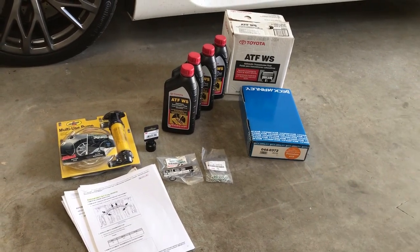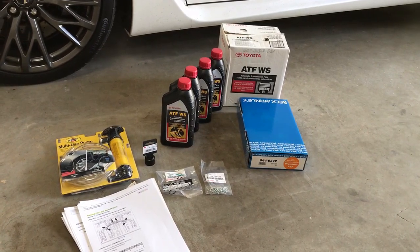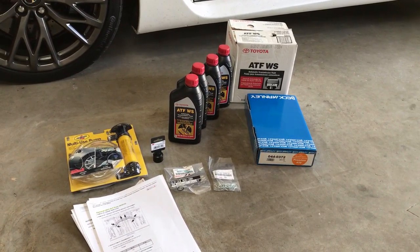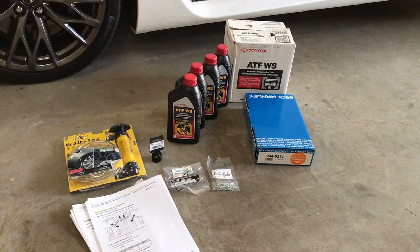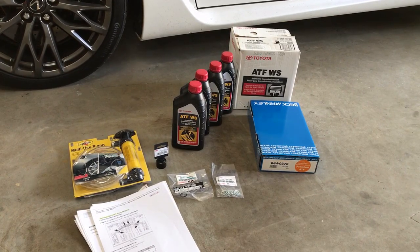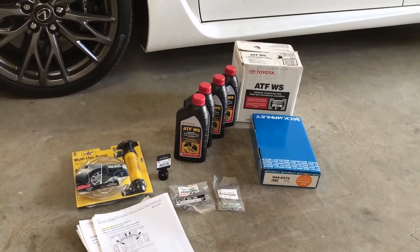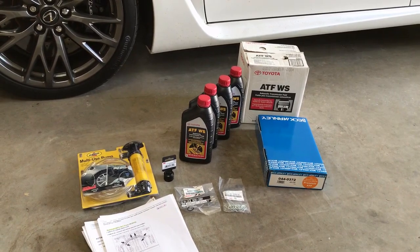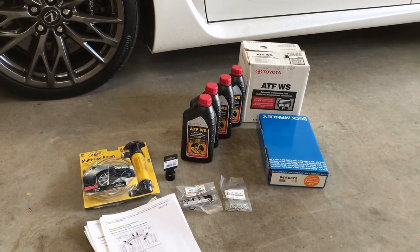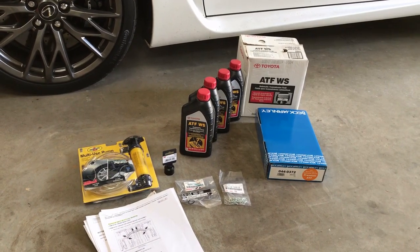Nothing's broken — I've just hit about 62,000 miles. In my history of owning cars, if you have an automatic transmission you give it a service roughly every 40 to 60 thousand miles, so here I'm a little late at 62. I know everybody says this is a sealed lifetime fluid unit, but I have a problem believing that — lifetime is as long as it lasts until it blows up. The warranty is about 100,000 miles on this car and I'd like not to have to replace my transmission at that point. Today we're going to take a shot at this; the worst I can do is ruin it, but I thought I'd film this to give everybody an understanding of how to do it.